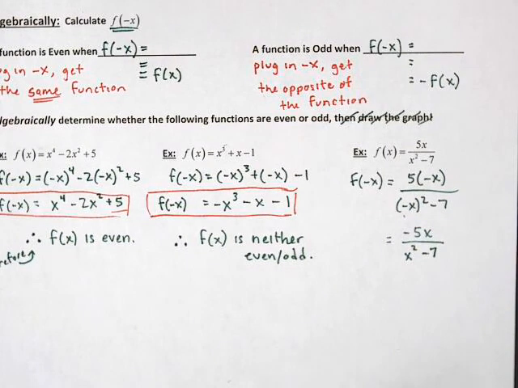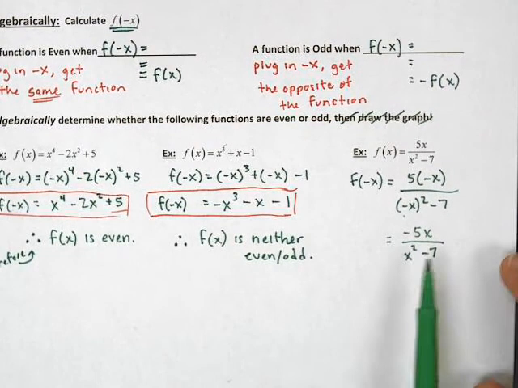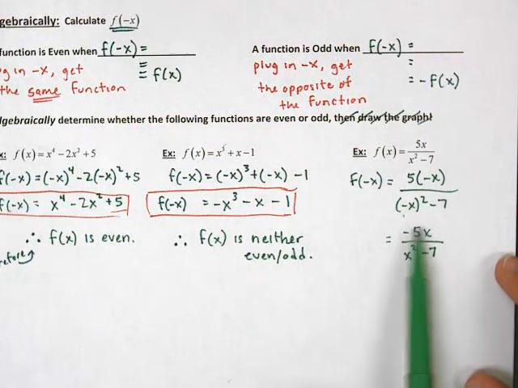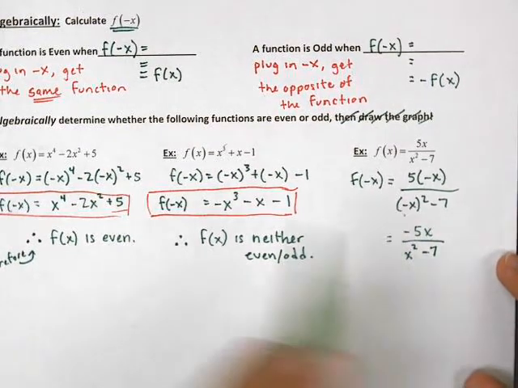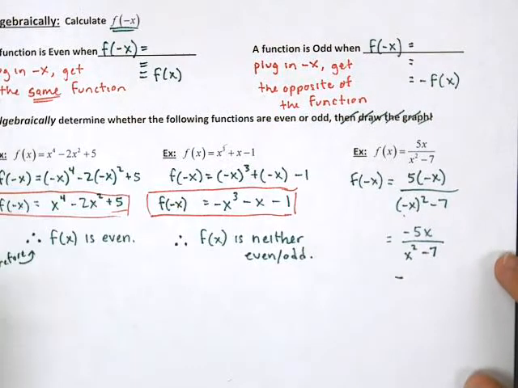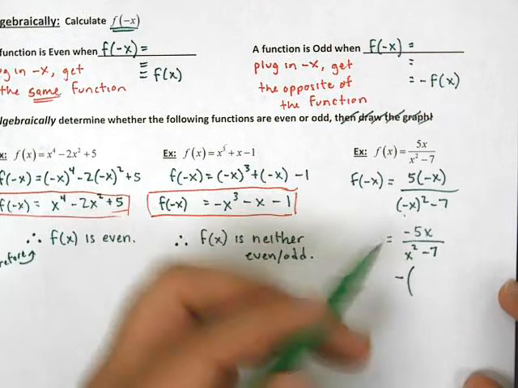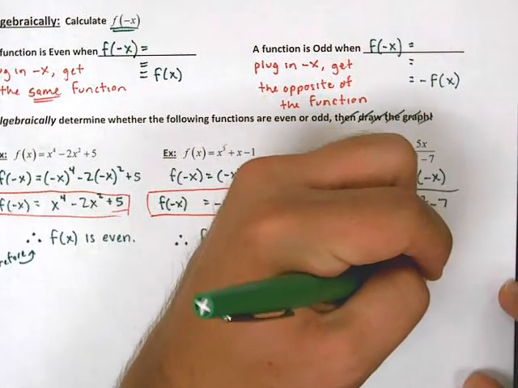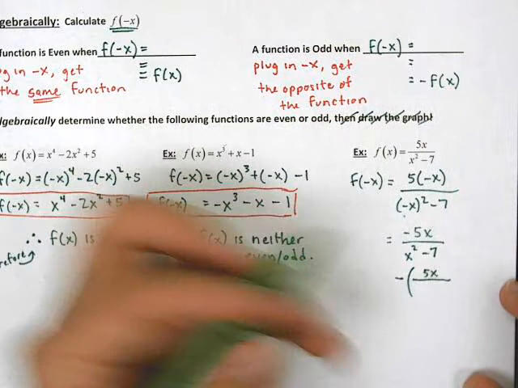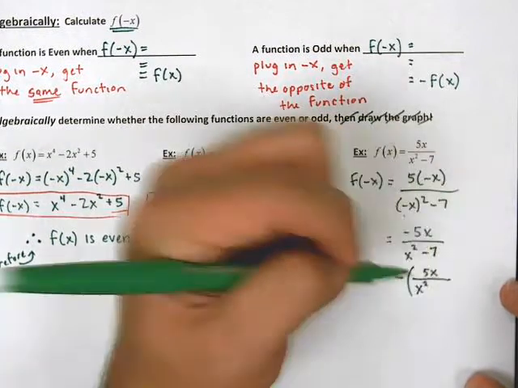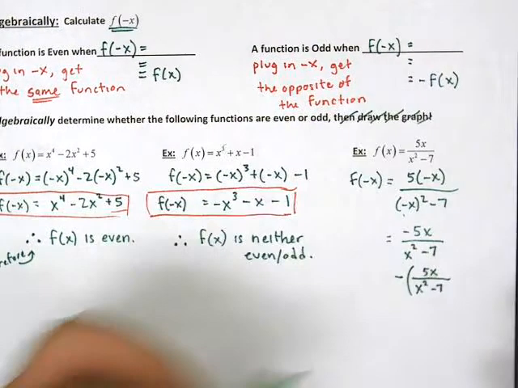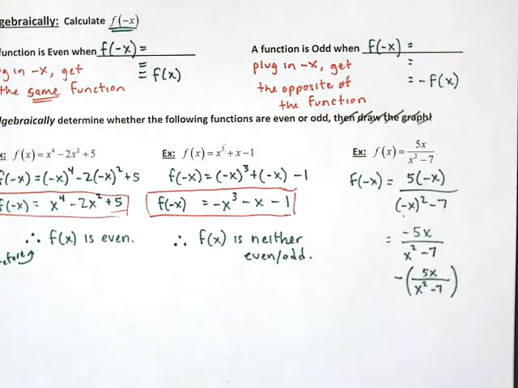And the reason I want to do that is because it's hopefully going to help us see a little better what's going on. So remember, I'm just going to take out a negative 1 from the numerator. I have a negative there, so I'm going to take out a negative. And then what am I left with? Well, in the numerator, because that's what I took the negative out of, I'm left with 5x. And the denominator, nothing. It's all good, right? I didn't take anything out of the denominator. I actually can't take anything out of the denominator. So, I have something like this.